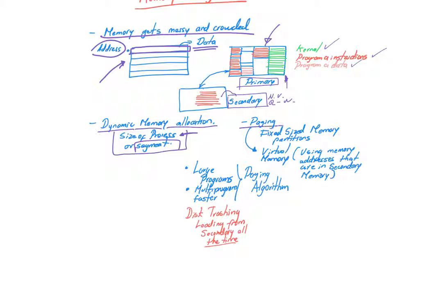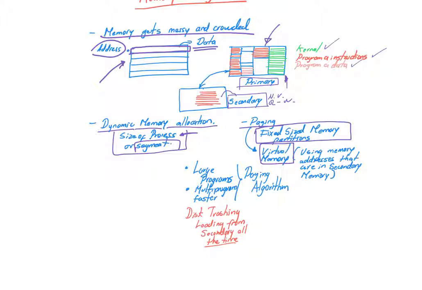Paging is a different approach, because instead of defining the space in memory based on the size of the process, what I do is I define fixed spaces in memory, let's say like pages of the same size in memory, and then I assign the programs to those spaces. So that makes easier the process of allocation. And that is actually what you need to do when you're thinking about virtual memory.